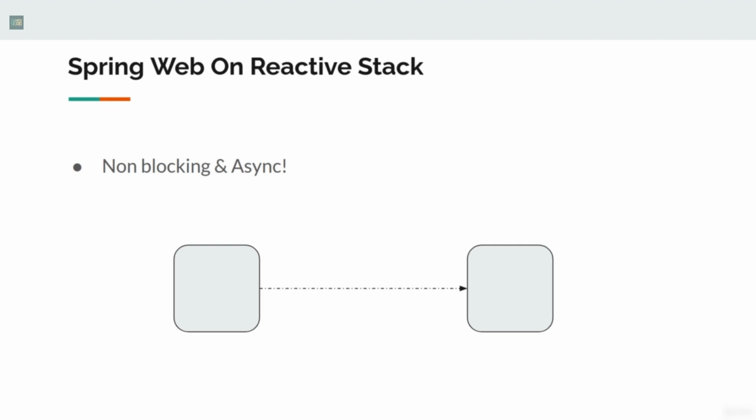With WebFlux and the reactive libraries, we do not keep the threads in waiting state. Instead, any I/O requests or network calls are done in a non-blocking way. That is, it will send the request and it will not sit idle for the response to come back. Instead, it will do some other task till the response comes back. So, we can do a lot more work. When the response comes back, it will be notified. Hey, you sent a request few seconds ago, right? So we got the response now. Take this. So something like this. So threads will be notified. Then the thread will be doing the pending operations to be executed.